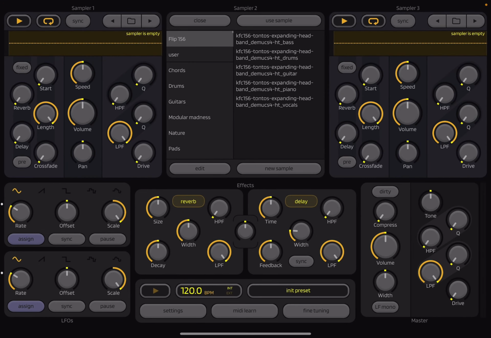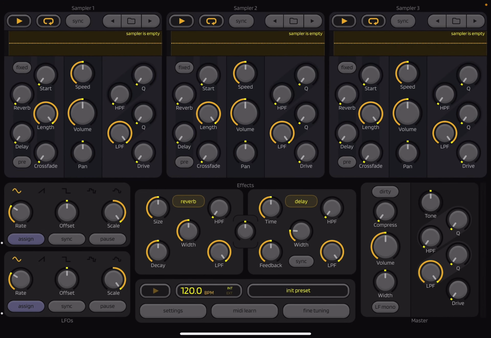All right, so the idea here with Async Sampler is to create new samples using 3 samples. Of course, you don't have to use 3. You can only use 2 if you want, or you can really just use 1 and use different sections and pull from different parts of it and then mangle those sounds to make a new sample. That's the basic gist of it. Async, because it syncs all 3 of those samples to a certain BPM.